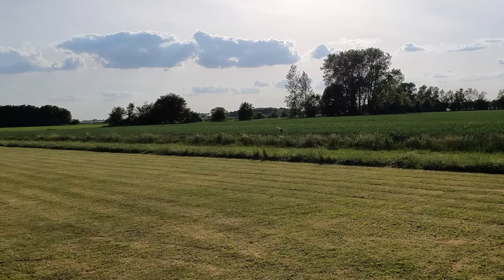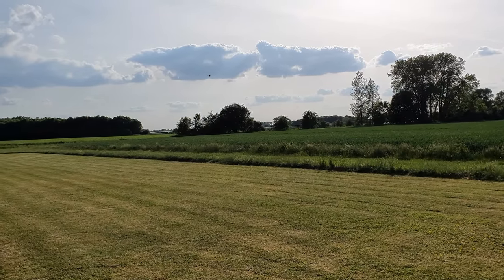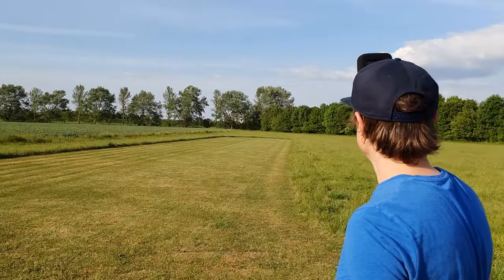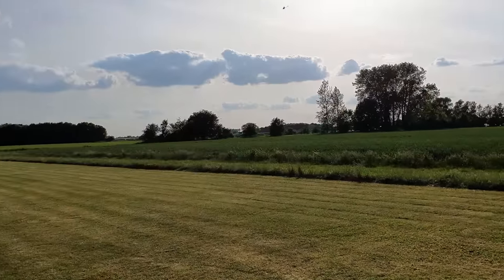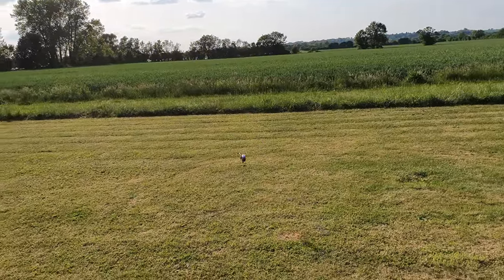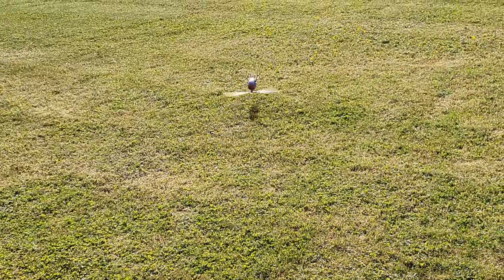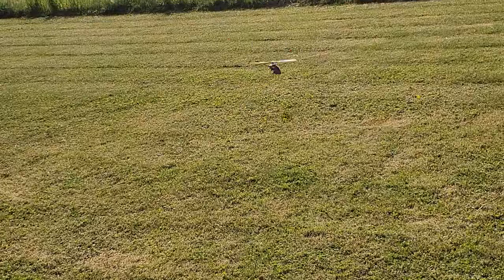That does appear to fly really well. Comparing that to the MCPX's of this world, I think that's not a bad little shout actually - wow, impressive! Try not to dig the blades in if you want to cut the grass, especially the tail blade, because that will be upsetting.